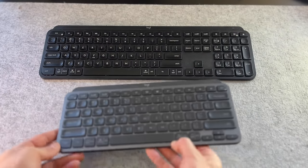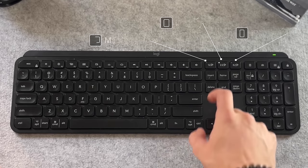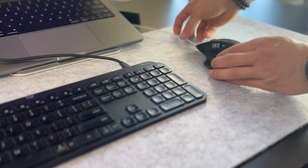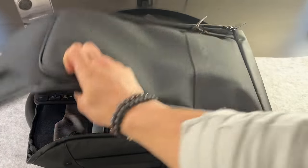The best part about these keyboards is that they have what Logitech calls Easy Switch technology — three buttons that let you switch between up to three devices with just the touch of a button, making it super easy to switch between your computer, tablet, or phone. Both keyboards come with a 10-day battery life, and I usually end up plugging both the keyboard and the mouse in once or twice a week. If you travel a lot, I highly recommend the MX Keys Mini — it fits perfectly in pretty much any backpack and is just a breeze to travel with.